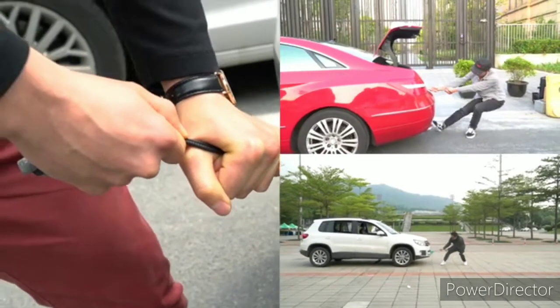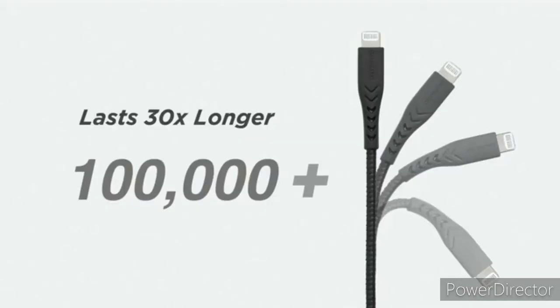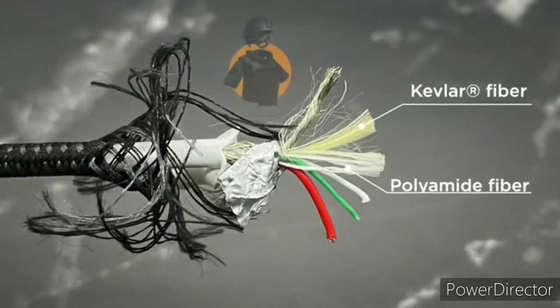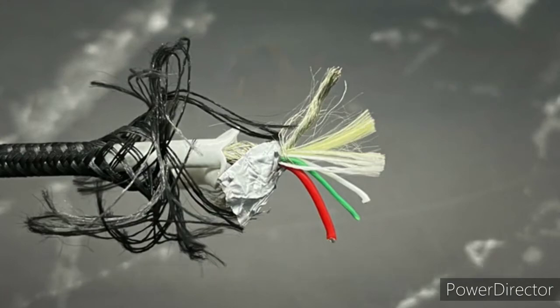Supercable is strong enough to pull a car, and it can bend over 20,000 times, while an average cable does 2,000 to 3,000. Why is that? Because Supercable is made from advanced material with unique design. Kevlar. Yes, the stuff that stops bullets, it's stronger than steel.